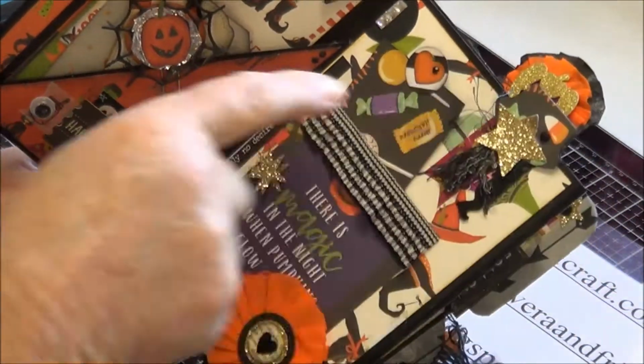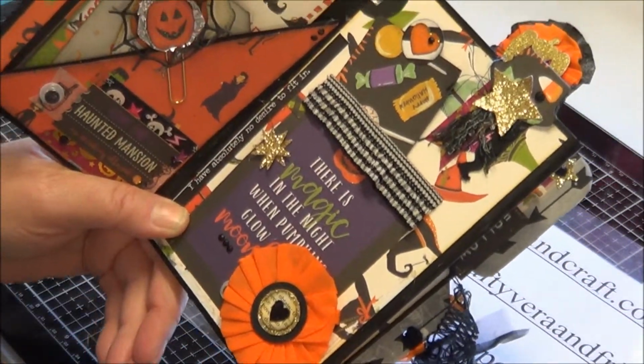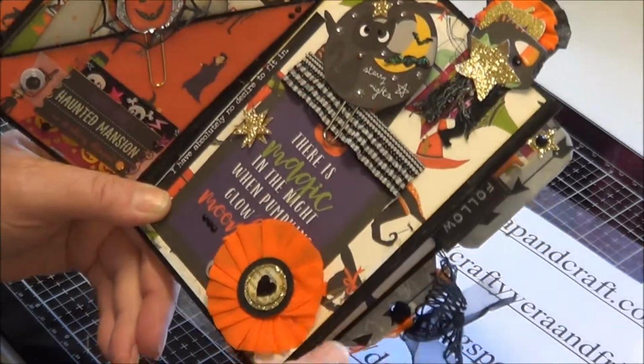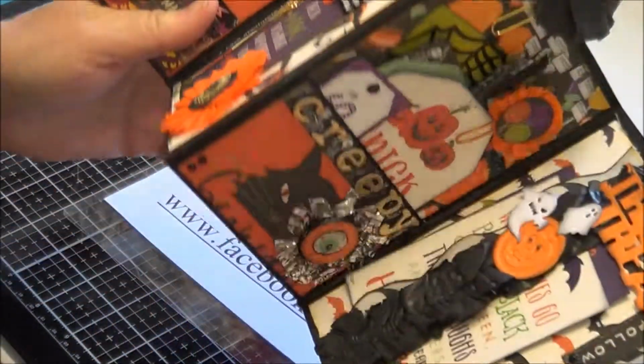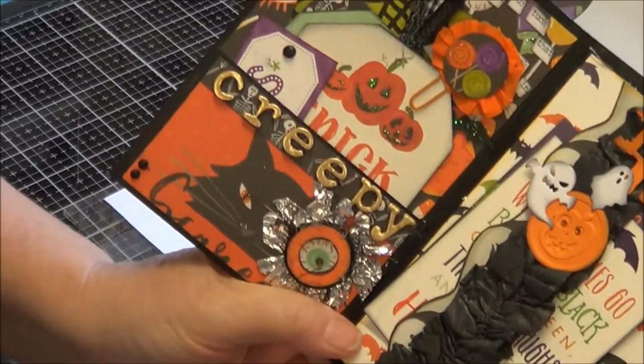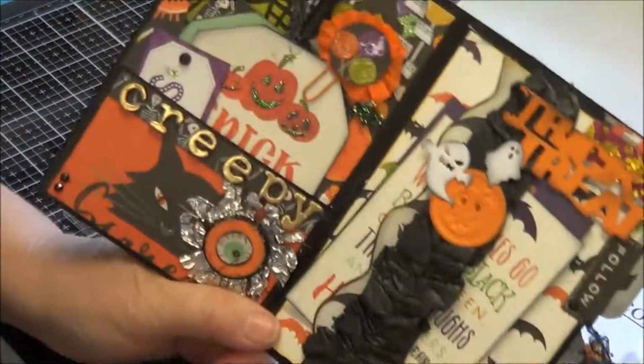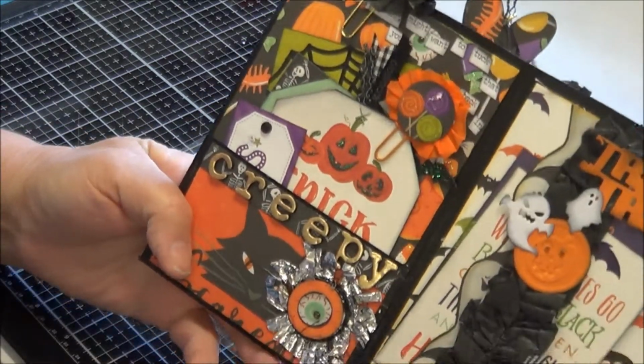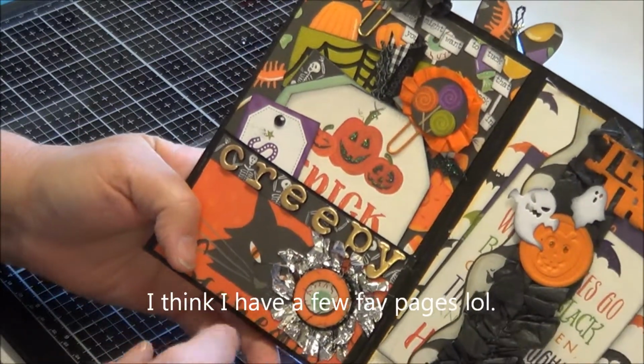But you can actually put photos in it. You can put some memories in it. You can do what you like in it, really, I suppose. So it's up to you. That one there is, oh, yep, got it, creepy. I like this one. This is one of my favourite pages.